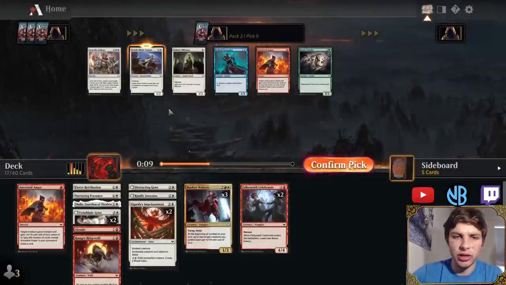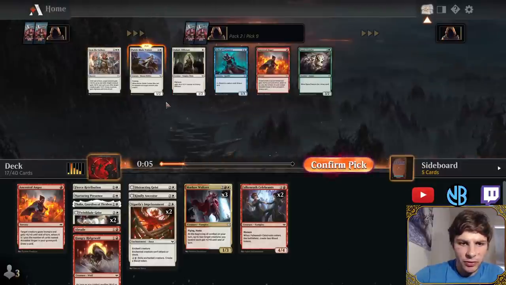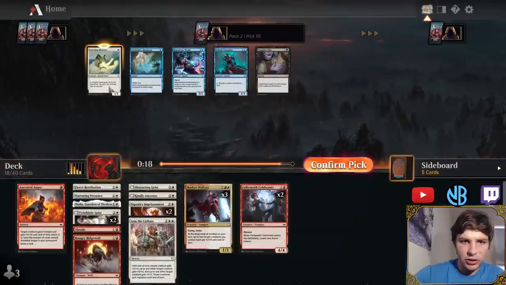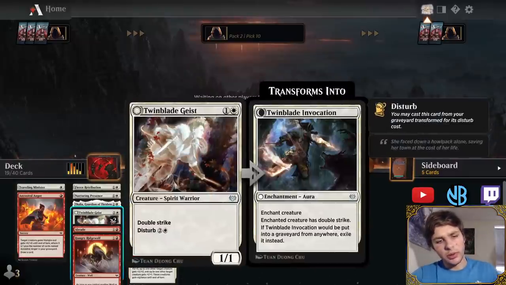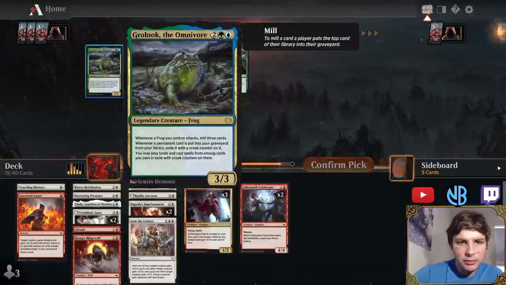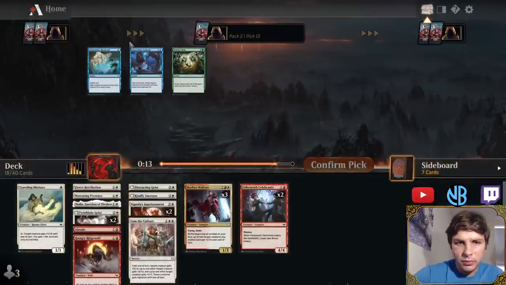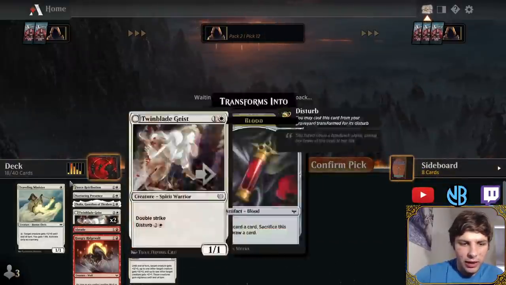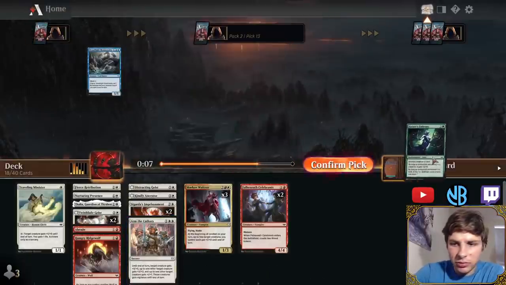There's also another Ancestral Anger. I kind of want to try this guy out, too. Seems kind of bad in the deck. I'm going to take the Arm the Cathars because I have a couple Double Strike cards. I get the Minister. And it works really well with Double Strike, also with my Flying. And Menace. So we've got a great setup going into Pack 3. We have good removal, we have good power, good creature curve so far with a good amount of 2-drops.